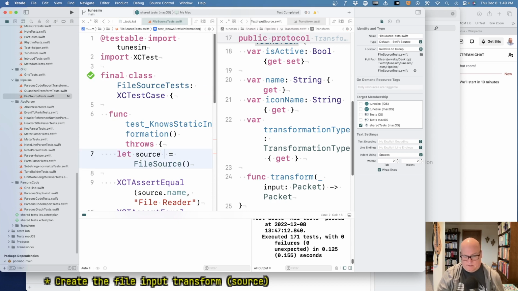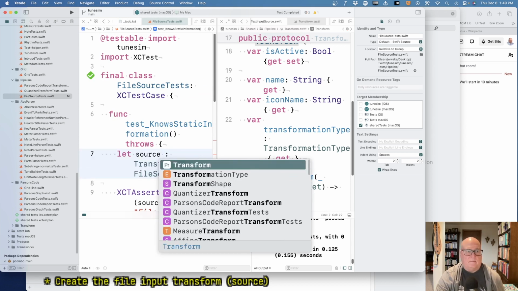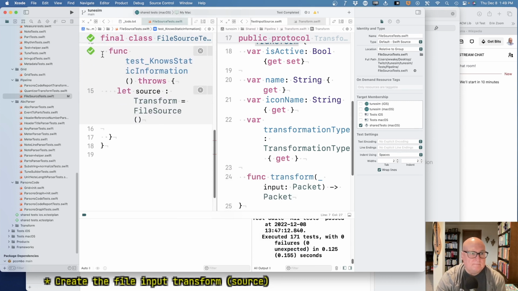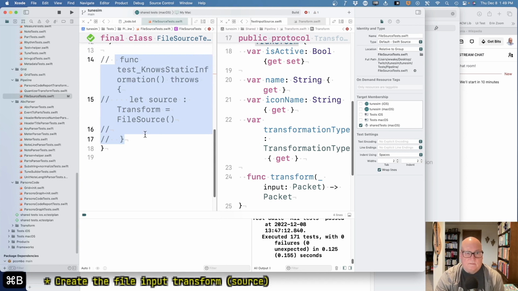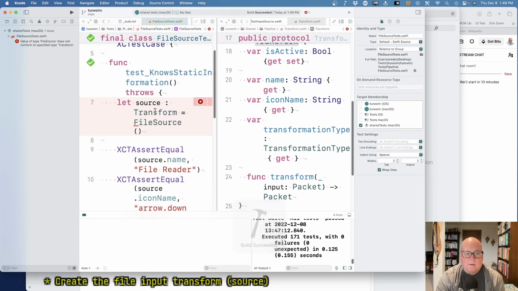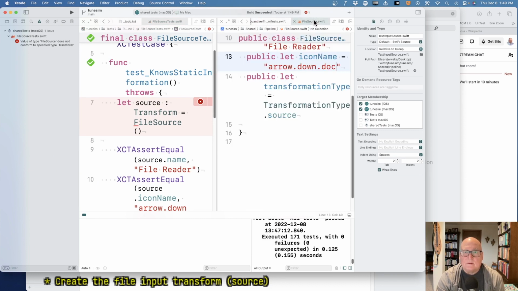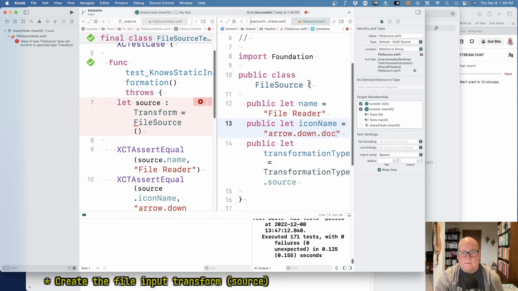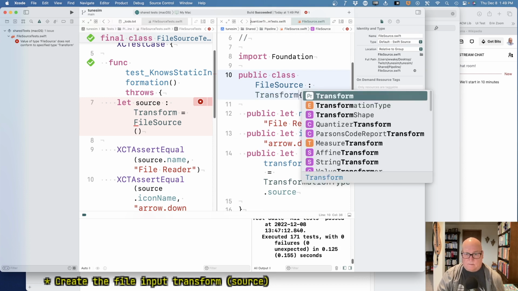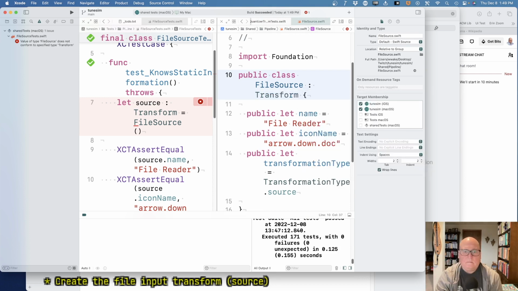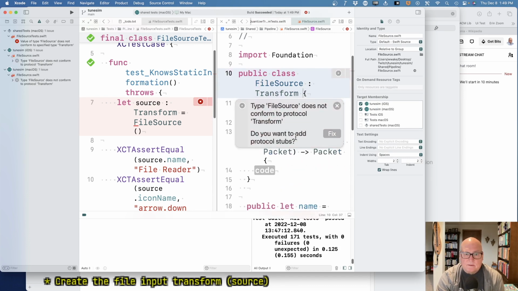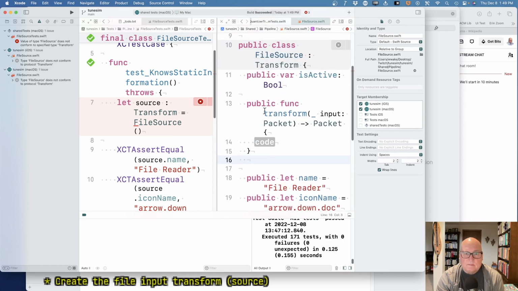I think we could have done that here. Okay, that should fail because we're not a transform. And file input, file source. Okay, file source is a transform. Add protocols. Okay, I'll take this packet here.